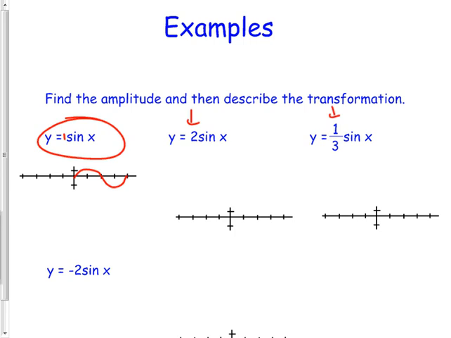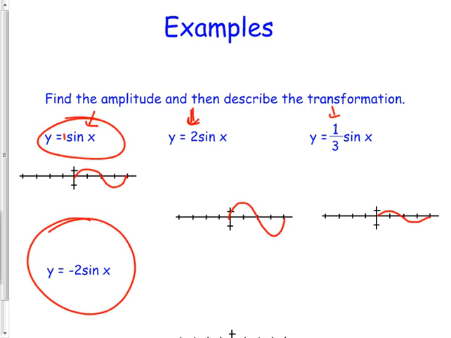Now, what does it actually do to it? Well, this is just normal sine. This is sine except twice as tall, so it goes up to twice as high as it used to. This is 1/3 as high as it used to, so it barely is rising at all. It's hard to draw that up one more time. Very flat. Okay? And this has 2 things going on.